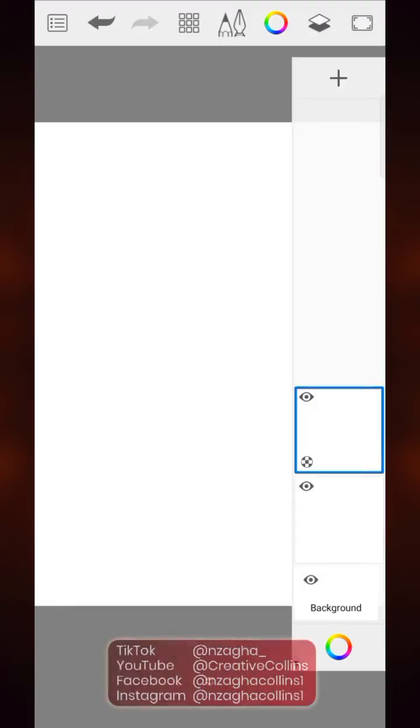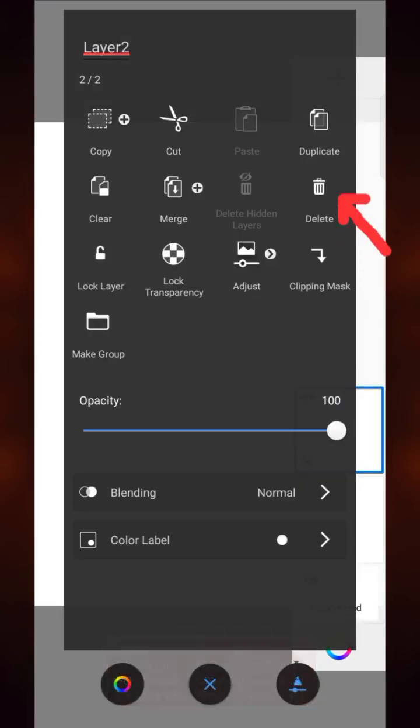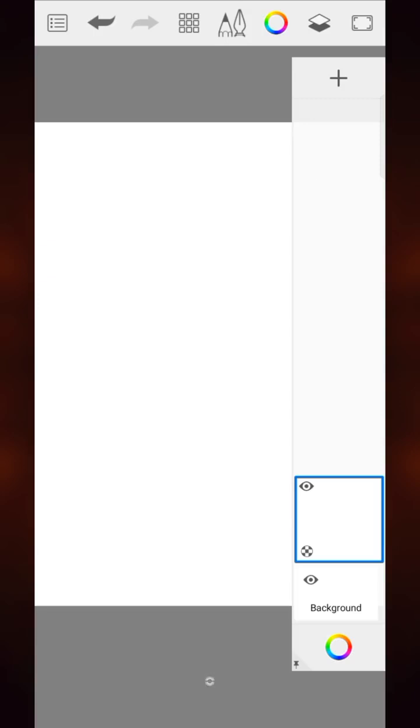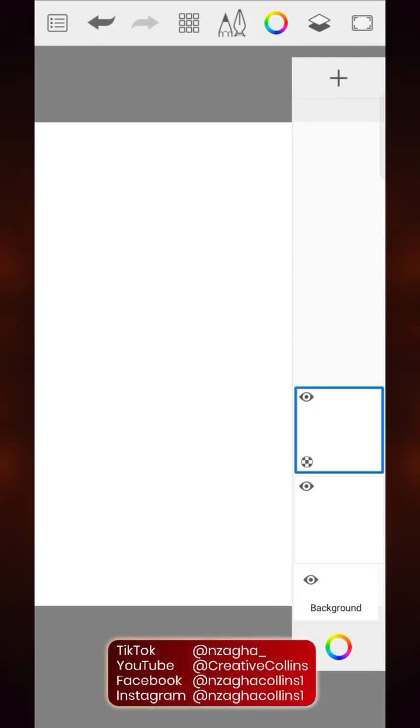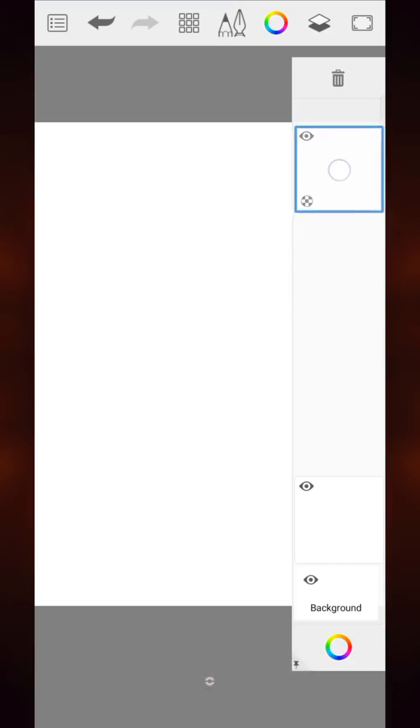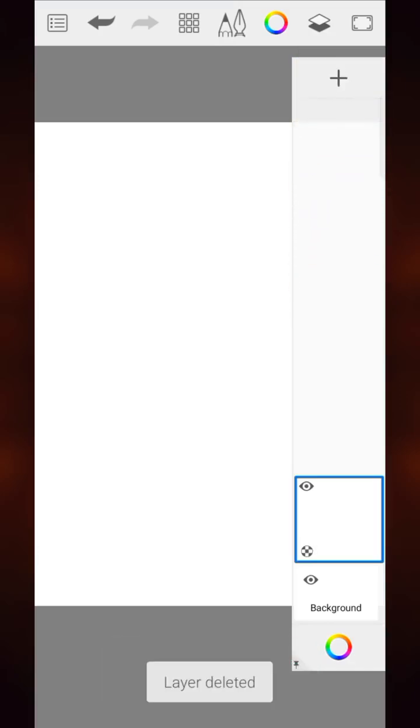Now there are two ways to delete a layer. One, you can tap on it and then you come here and see delete. Another way to delete a layer is to long press it and drag it up. You will see this trash bin. Just drop it over it and it will be deleted.